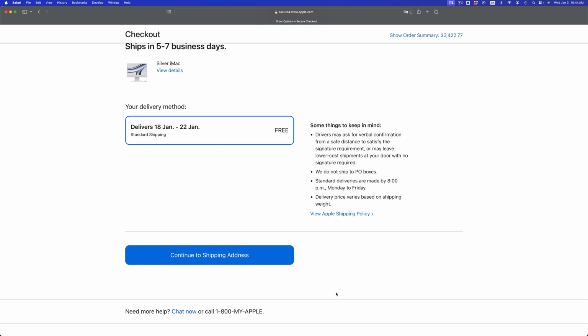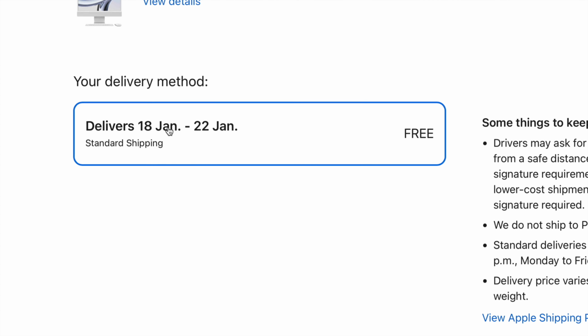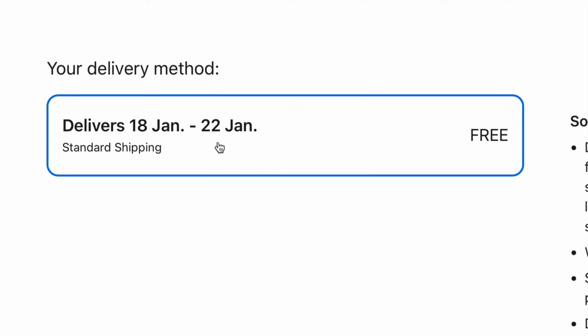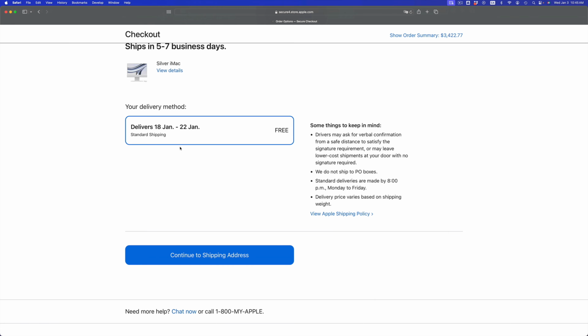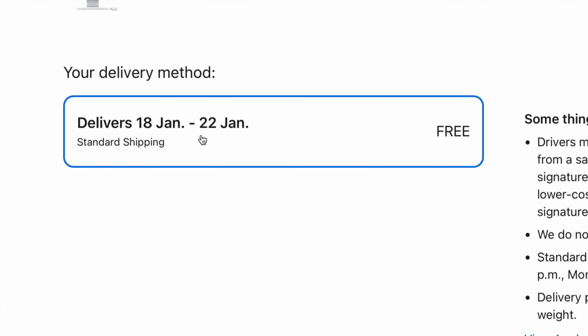Then it's gonna ask you to sign in if you're not signed in already. Create an account. Do not go on with guest account, just create one. And then if you got your postal code right, it's gonna tell you exactly when it's gonna deliver. So this is around the dates that's gonna deliver. So at the latest, that's 22. And don't be afraid if your iMac or whatever you're buying gets processed, let's say the day before. It's still gonna get to you on time, usually.